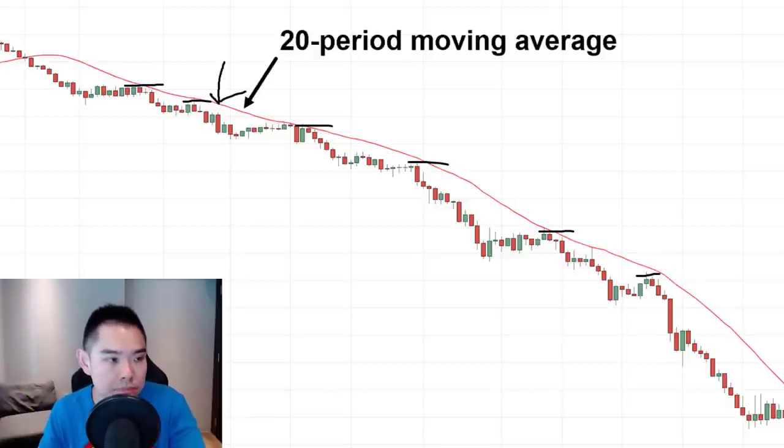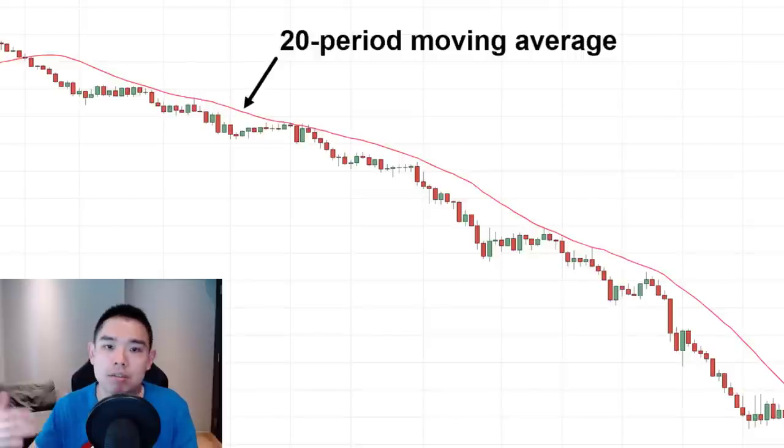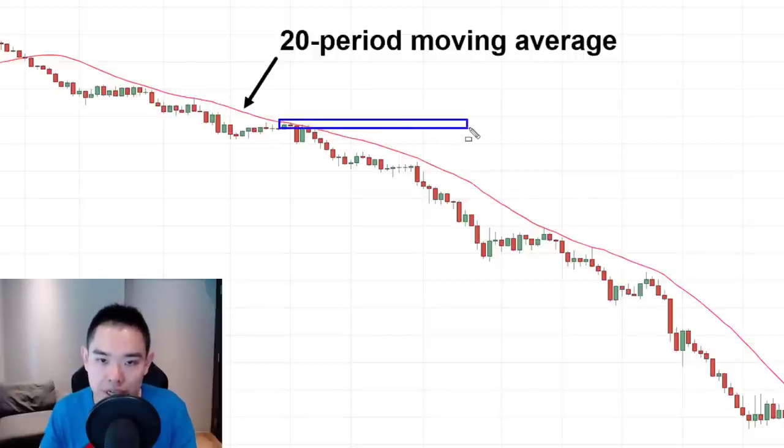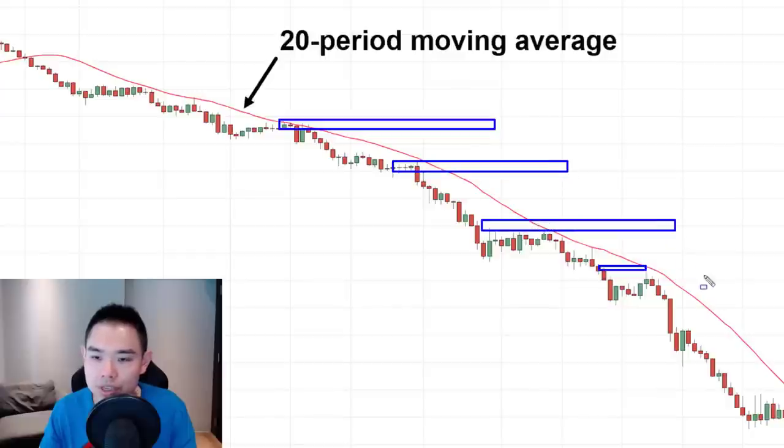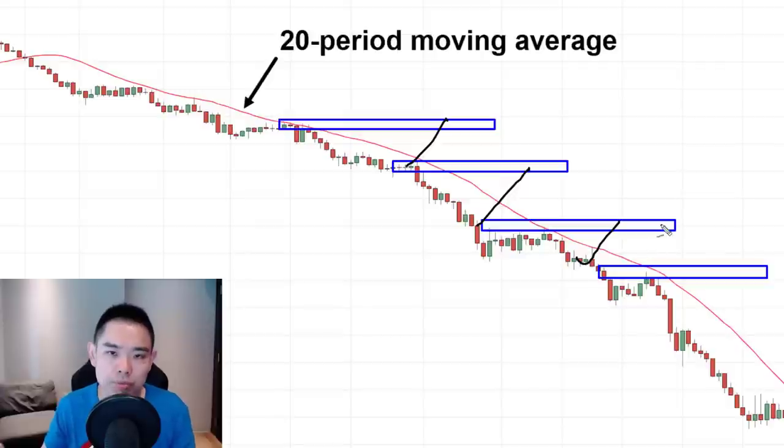and ride the move down lower. And this is powerful because if you're just a trader who only relies on classical support and resistance, let's say this over here is resistance, this is resistance, this is resistance, and you're waiting for the price to come back to resistance, you will be disappointed because the price never came back to resistance. It just continued to head down lower. And this would be a missed opportunity if you don't have additional techniques in your toolbox to trade the markets. Okay, so this is powerful stuff.